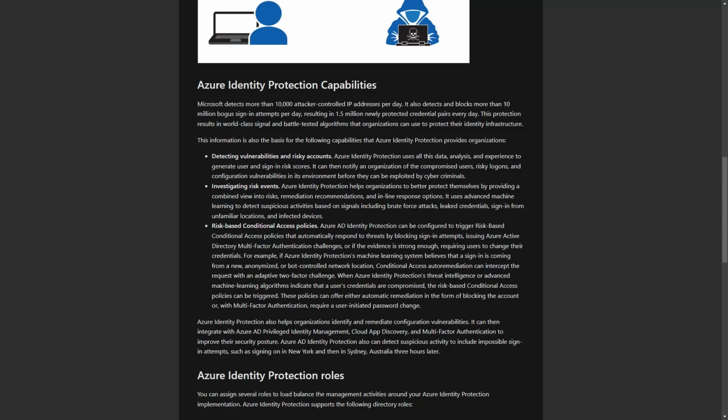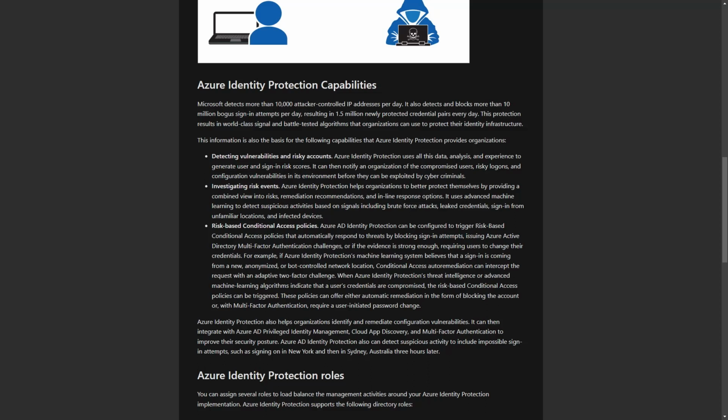When Azure Identity Protection's threat intelligence or advanced machine learning algorithms indicate that a user's credentials are compromised, the risk-based conditional access policies can be triggered. These policies can offer either automatic remediation in the form of blocking the account or, with multi-factor authentication, require a user-initiated password change.